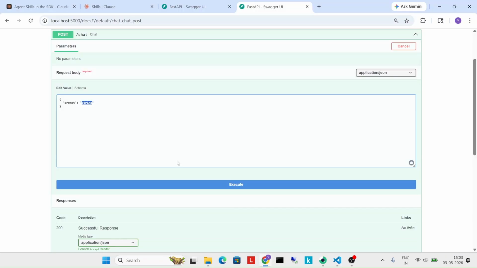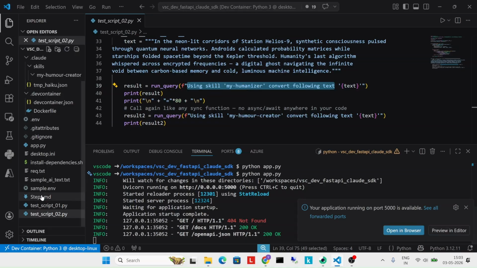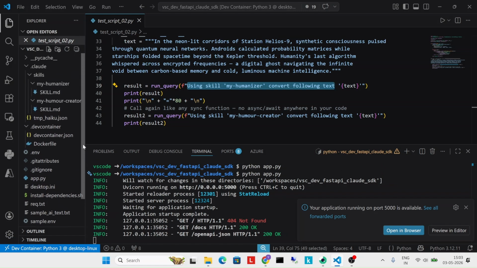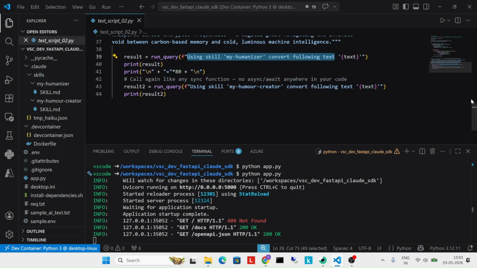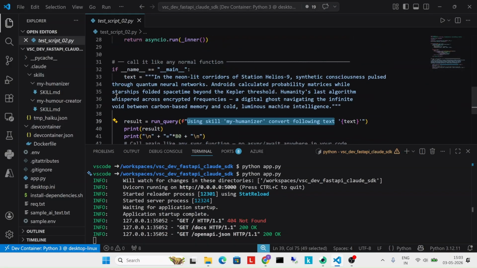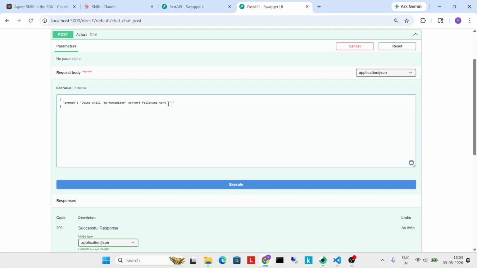I will write it down, and then put some sample text. I already have some sample text which is created, so let me take it from there. I'm just saying, take this line, maybe humanize it.